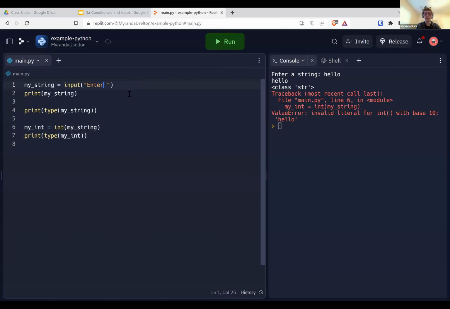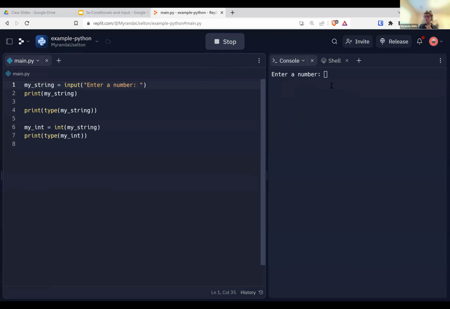In something like this, your message to the user is very important. So you can say enter a number, and you're hoping that the person using your program will use it correctly. We will get into how to check that later. So enter a number, I'm going to say 10. And it'll show me that it converts it to an int. Of course, I still could enter a string if I decided to break the program. But hopefully with these instructions, I'm a good person and I still enter a number.